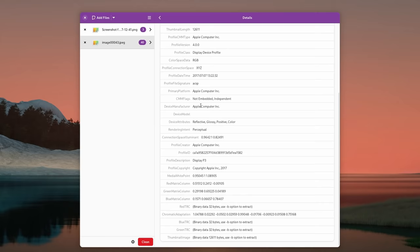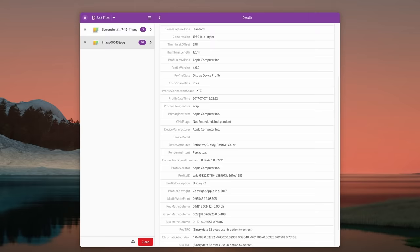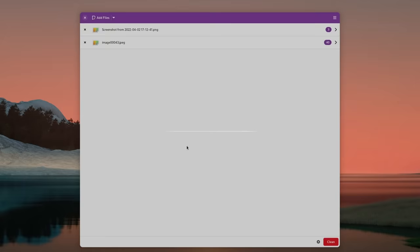Let's finish with Metadata Cleaner, a super handy tool to remove any metadata from any file type you have. You just add the file to the list, see all the metadata, and select to clean it — scrapping everything out of the file. If that's too nuclear, you can opt for lightweight cleaning and keep a few handy attributes like letting text be selectable in PDFs or keeping compression in images. Quite useful if you often share pictures online and don't want others to have your geolocation data or any information you're not comfortable sharing.